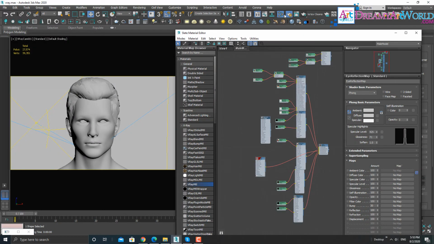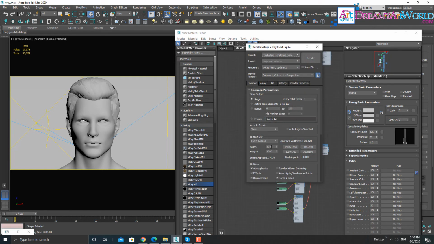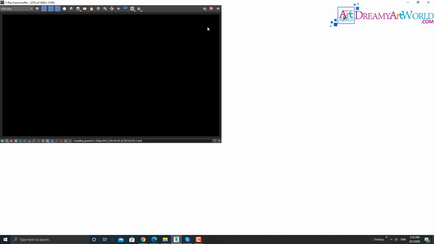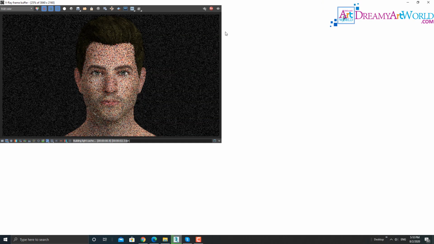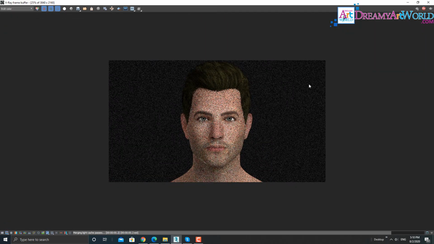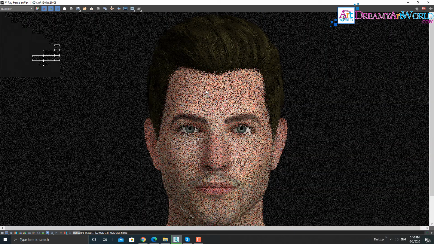To show you the bump, I would like to increase the render size, and once the render is complete I will be back. Let me check. Change this to 2160 and put it on render. Now see what we get after the render completes.